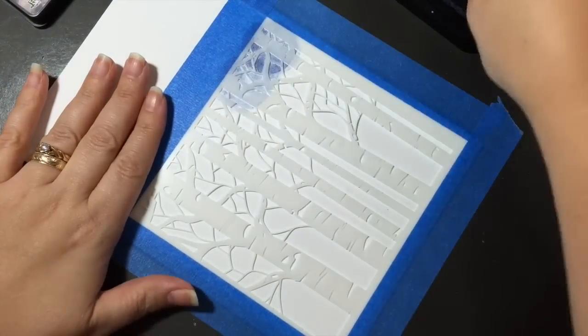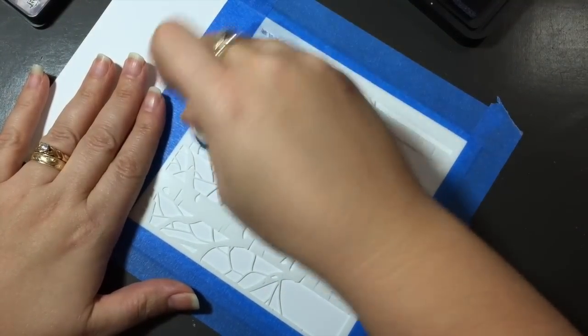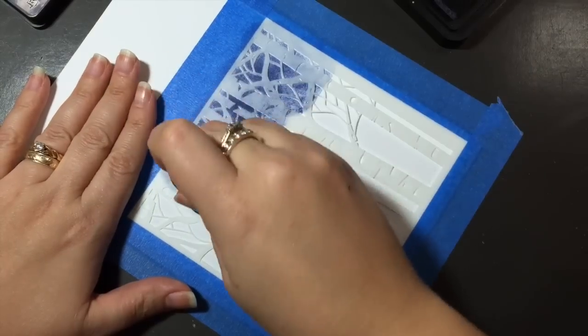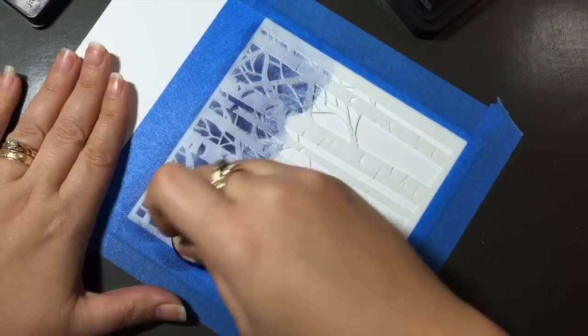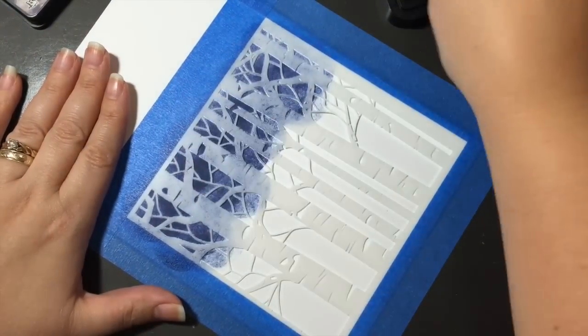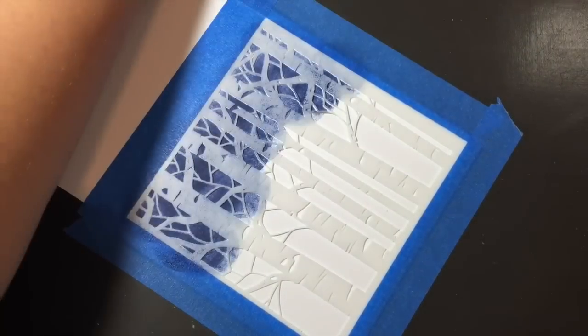Starting off with the darkest, the Chip Sapphire, and I'm just using the round foam Tim Holtz applicators and smooshing it in gently because there is a lot of small finicky pieces to this stencil and I don't really want to break them, and I don't use spray adhesive or anything to attach them. I just use painter's tape, so I'm carefully sponging it down.